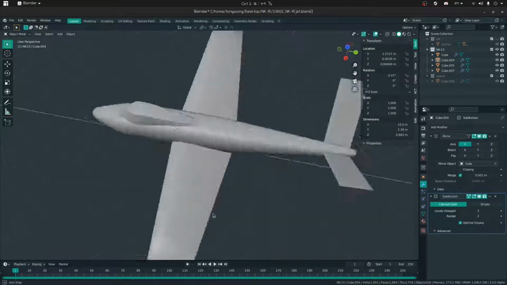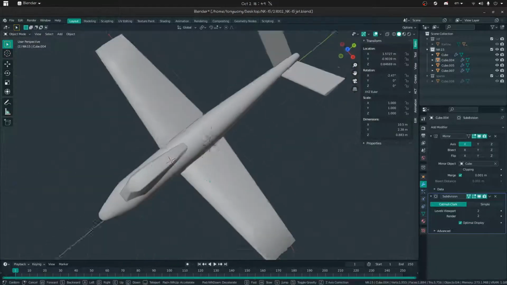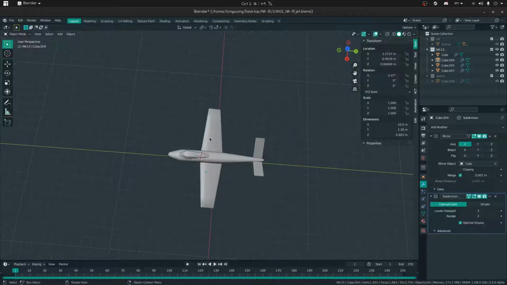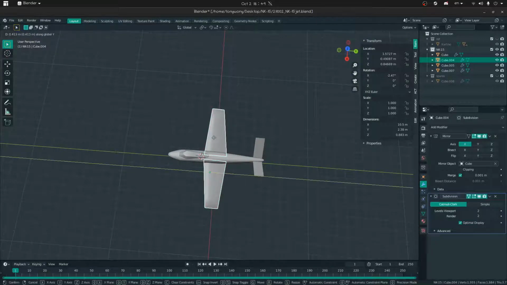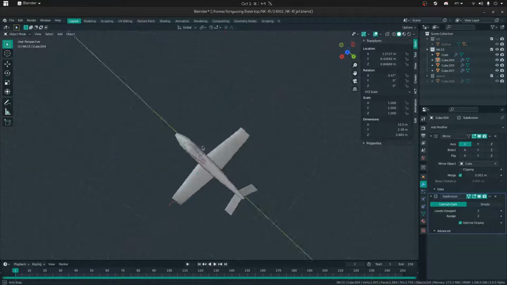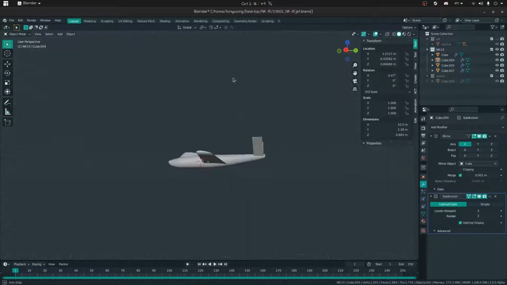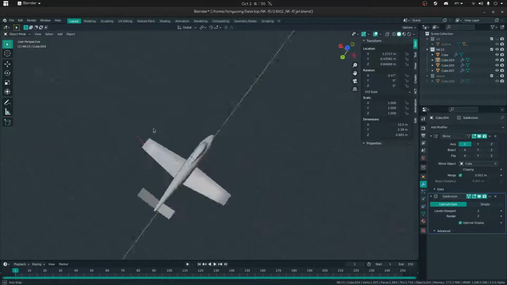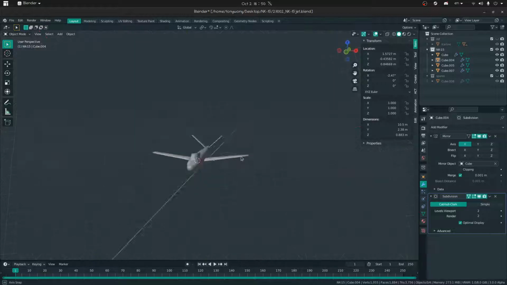Now everything starts to come how I want it actually. Now this looks a bit slower, so I'm going to bring the wings back, just to communicate like it's a fast aircraft. Okay.